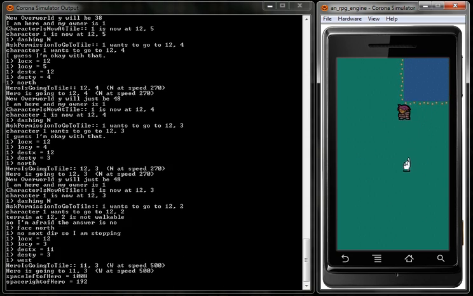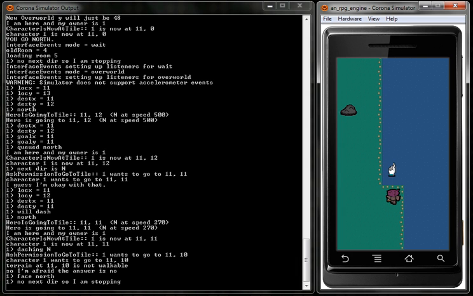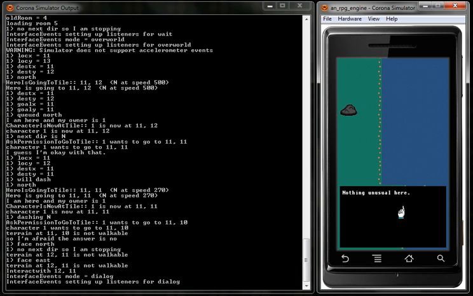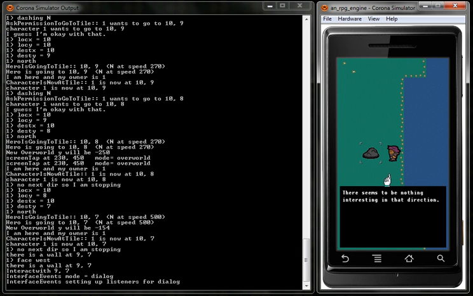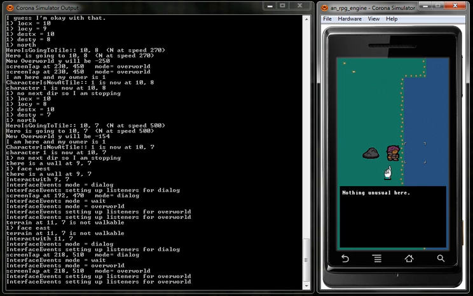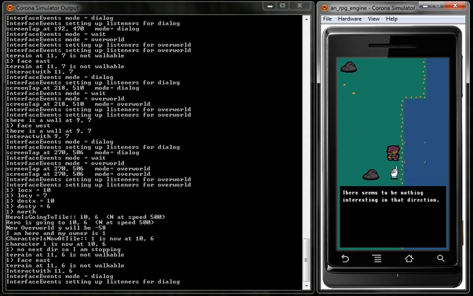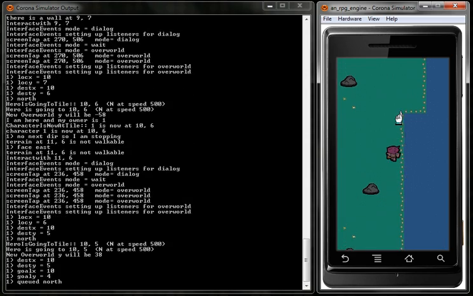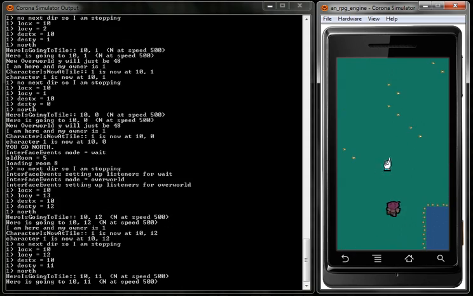I haven't started any kind of battle engine yet because I still have some critical decisions to make. Like, is this going to be a turn-based battle engine or some kind of an active time system? I did start the dialogue system. So if you swipe into something, where you can't walk, then it'll start a conversation with it. There's nothing really interesting that you can say at this point. It just picks one of 4 random phrases. But eventually you'll be able to converse with other characters and operate items and talk to people this way.